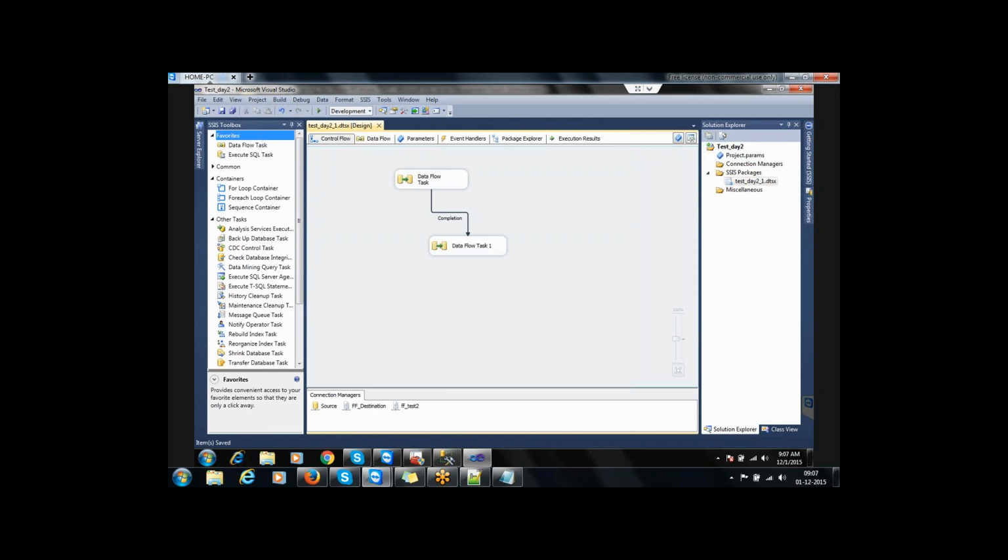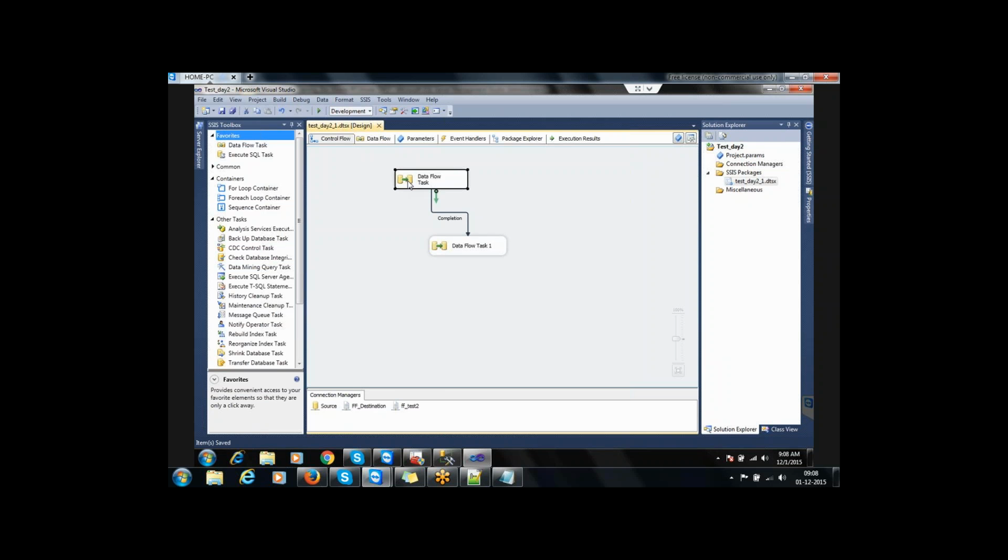That means whenever we are having dependency, whenever the first is completed, then only you will go for this. Otherwise, let us say this particular data flow task got failed. I want to know the information, or else I want to do some kind of operation. If it is failed, then load some other thing, or do something, or just let me know.